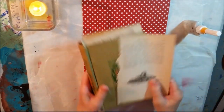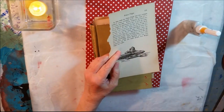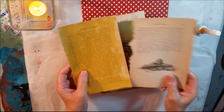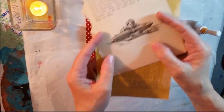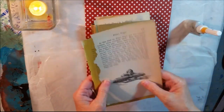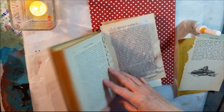So I picked out some pages out of this Tale of Fantasy book. Now I've been wiping off pages too, so I do have gold here that I'm going to use. But I like this image. Can you see this image? It's of a boy reading a book. And I really do like that. And I'll probably use that on my page at some point.